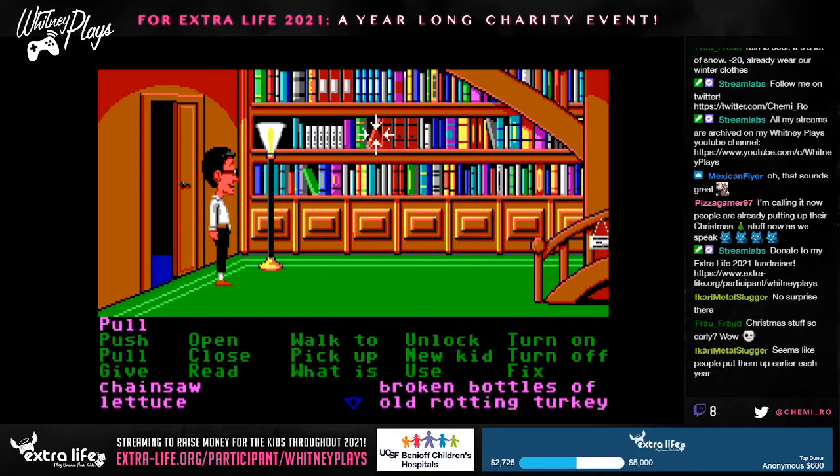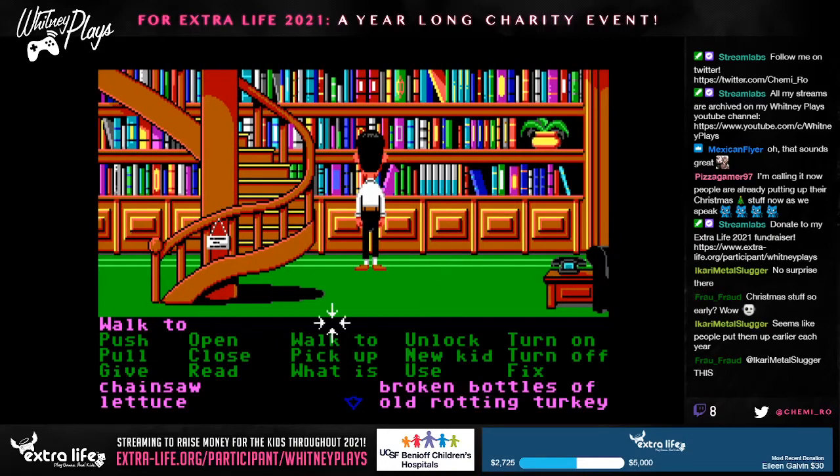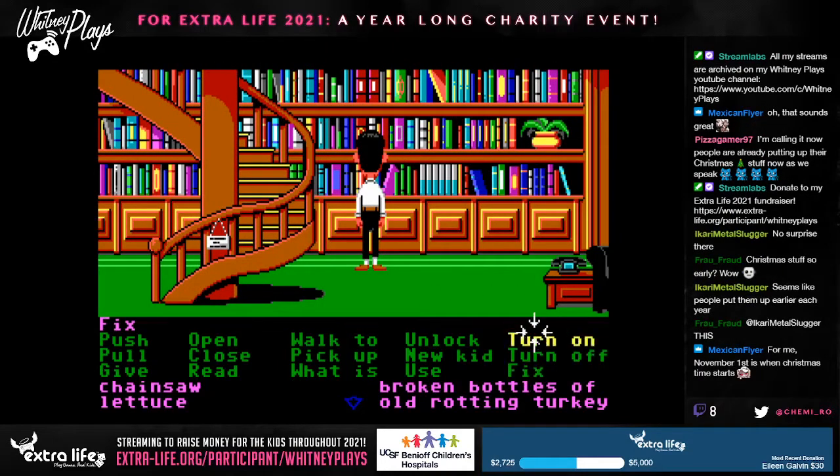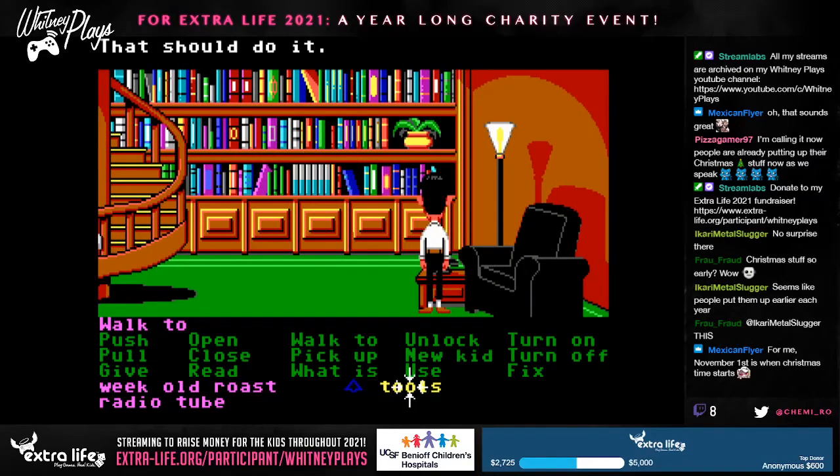Pull. It's supposed to be like a loose book or something. I fix the phone? Fix phone with tools. Wow. Okay. Can I use the phone? Use phone.